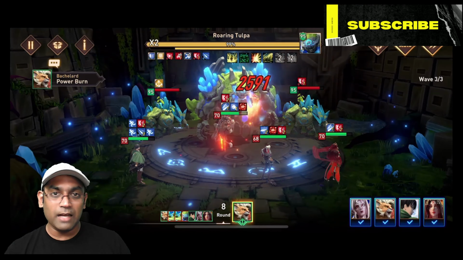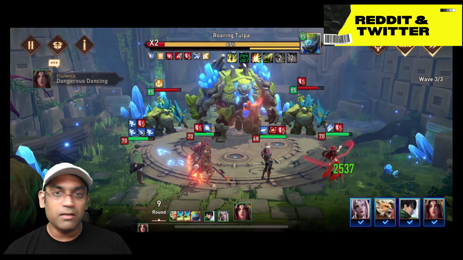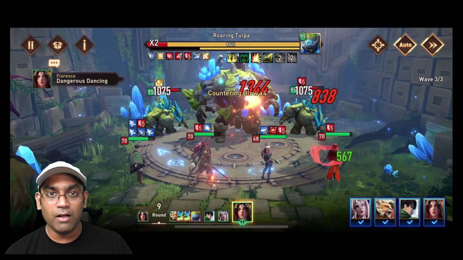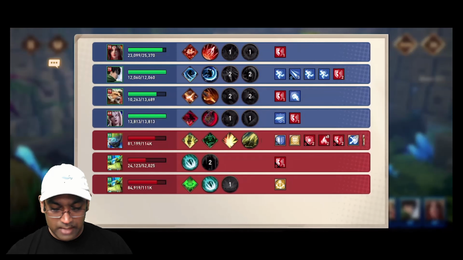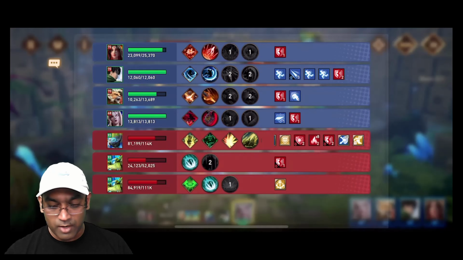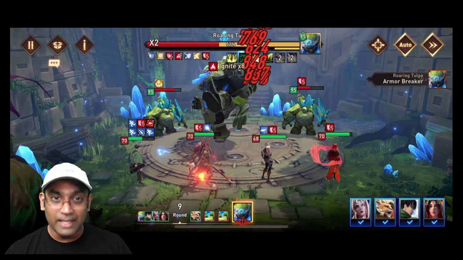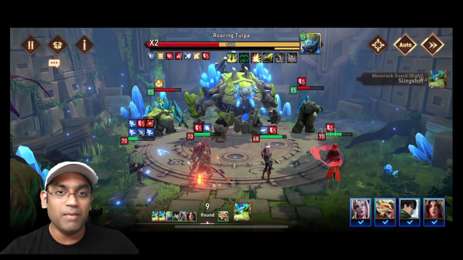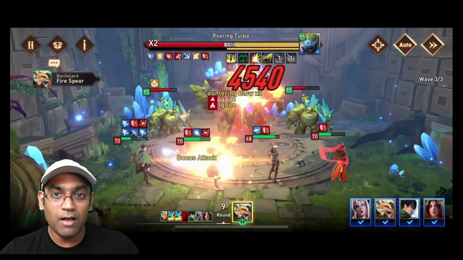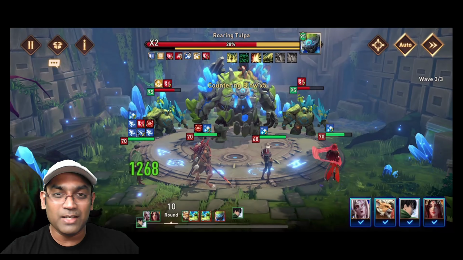Every round you can see the additional damage that is dealt simply by being there, because of Tulpic fervor. And you must realize that if the boss gets 6 stacks of this Tulpic fervor, he's going to deal a bonus attack which deals a massive amount of damage, and it becomes very difficult to beat this boss. That means you have got only 6 rounds to beat him. You can see the additional damage dealt by the boss just by being there.